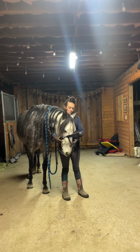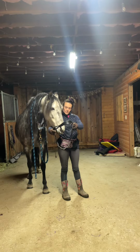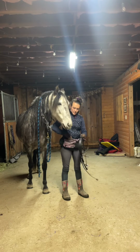So here I try to bring it up into her mouth, and she very clearly brings her head up and backs off. So I'm not going to chase her with it. I just bring it back down, and I have her reach down for it again, and then I reinforce when she grabs it a little bit more with her lips.